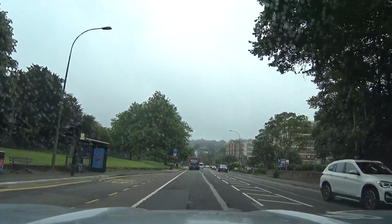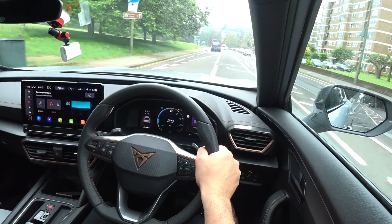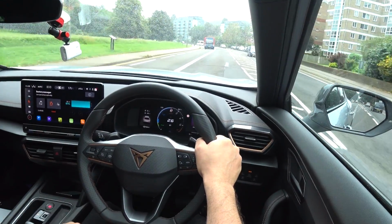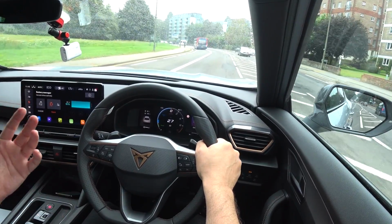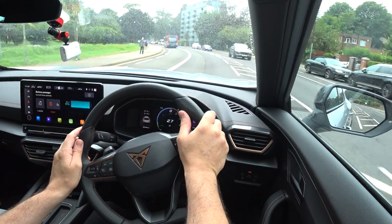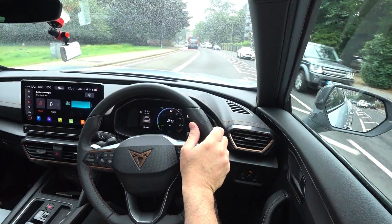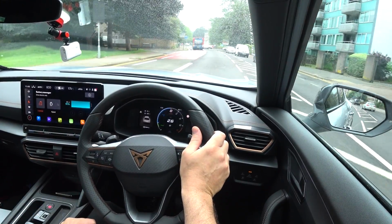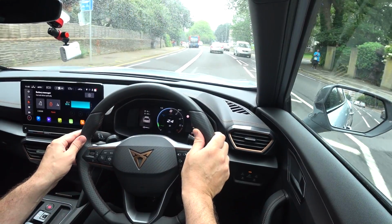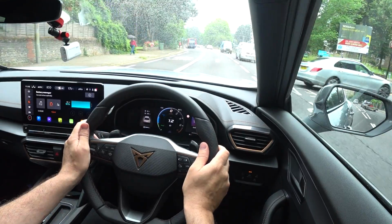When you do start the car, it does start off on electric as default. So I've gone over to the battery manager section here, and we can see the different modes and what's happening in terms of battery usage. As I said, I'd press the E mode. Now that's using just the electric battery. We can press the hybrid button right next to it, and that will then, as it says, use the hybrid, let the car decide on electric or battery.